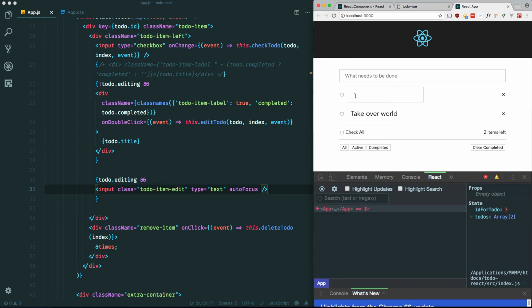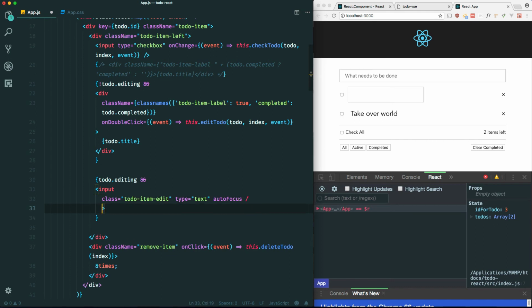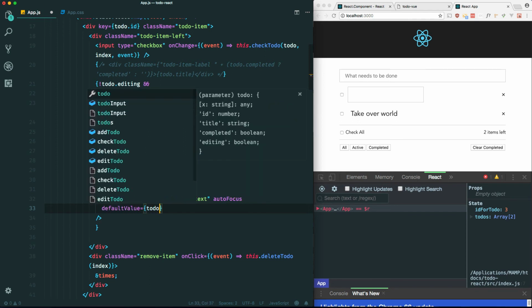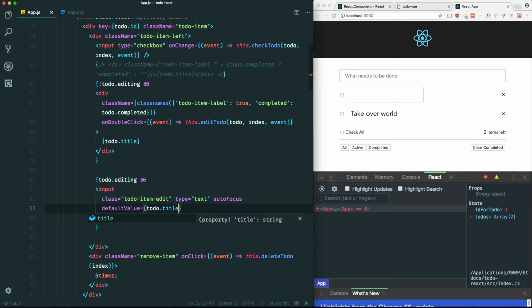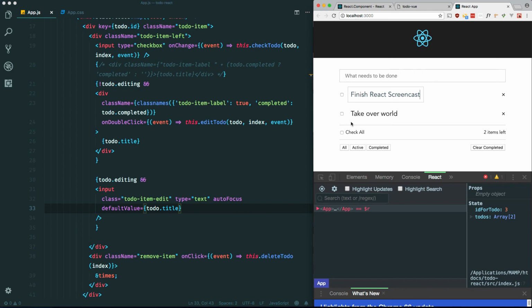Okay, so let's have the value of the todo item in here. We can give it a default value of todo.title. Okay, cool.